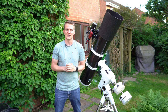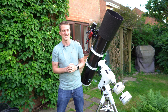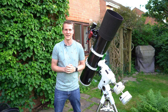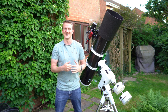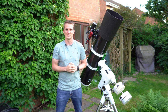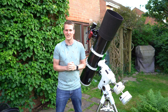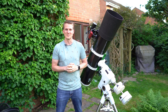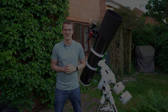Now I'm going to go for 5 minute sub exposures tonight. A couple of reasons for that. First is that there's a lot of cloud forecast, so I'm thinking shorter exposure times, I might be able to get a little bit more usable data and less subs will be ruined by the cloud. There's also quite a lot of wind forecast tonight, and as you can see, it's quite a large setup, and unlike you guys, I don't have the observatory blocking the wind. So when it's windy, I try and keep the exposure times a little bit shorter. So yeah, 5 minute sub exposures. I'm going to cool the camera to -20, going to set the gain to 100. Like I said, first time using it, so hopefully all goes to plan, but really excited to collect some data on this target, and hopefully we can pull together a really great image.